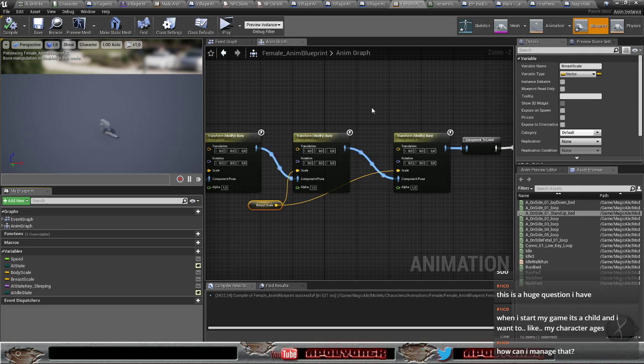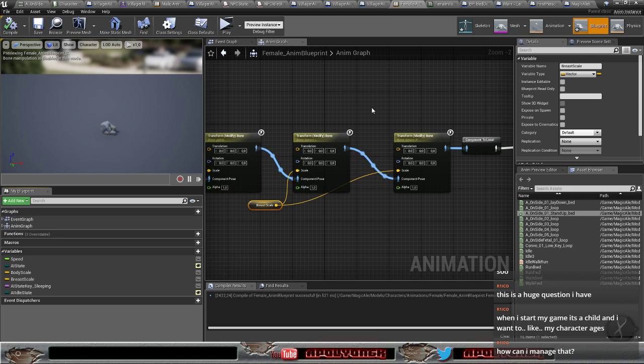use blend spaces or morphs so that you have the child character, and then in the 3D program where you created that guy, you morph him to an adult character, basically.